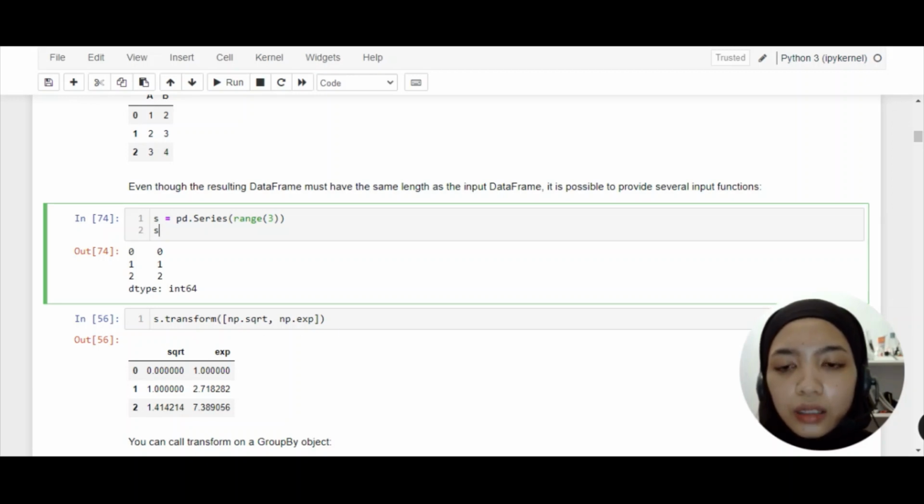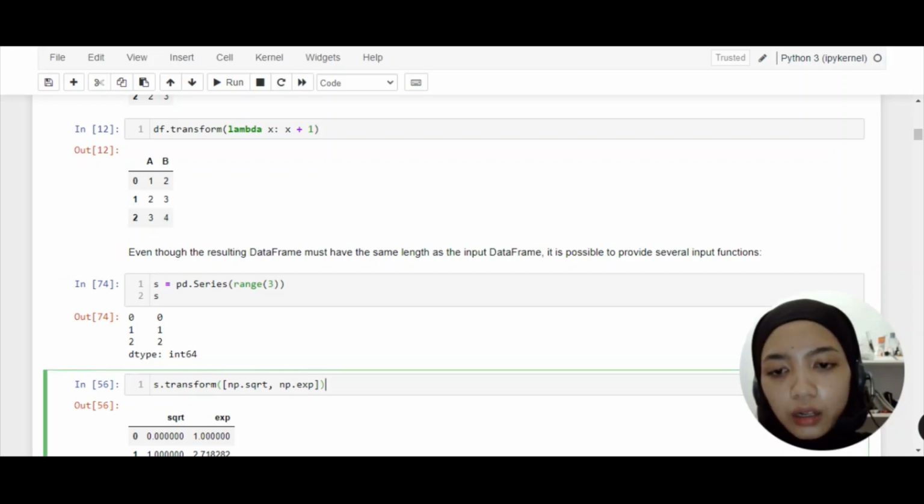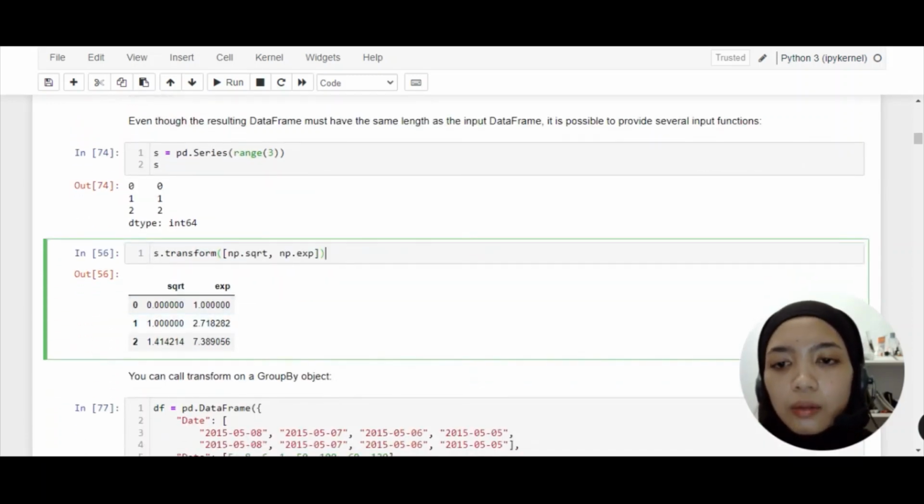So we can perform this calculation by adding a list of functions to the transform function like this one. Using this code, we can get the result as shown in this table.